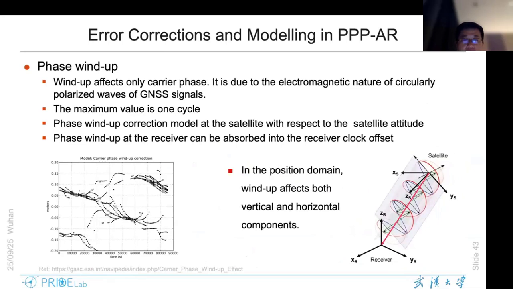Okay, this is phase windup. Phase windup effects are specific to satellite antennas, and this kind of error is caused by the relative motion between the satellite's antenna and the receiver antenna. Because the satellites are flying around the Earth, their relative position towards the ground antenna at a specific station is changing constantly. This relative motion causes the right hand circularly polarized waves of the GNSS antenna to have some additional error. This error can be up to one cycle, and we have to consider it in GNSS undifferenced processing. This error can be mitigated in double difference data processing if the baseline between the two stations is short enough.